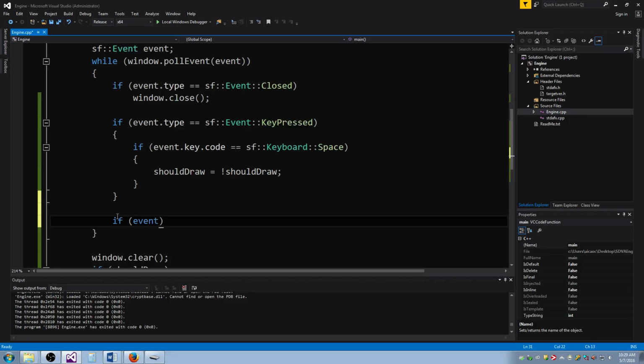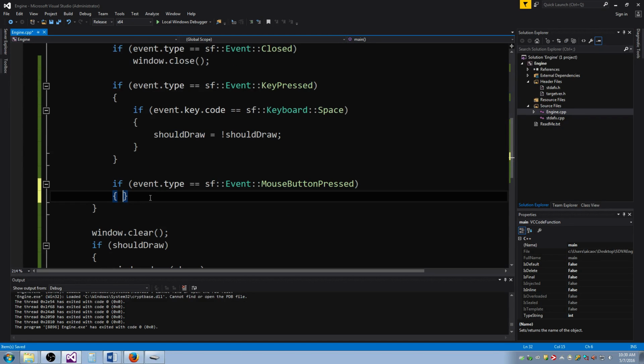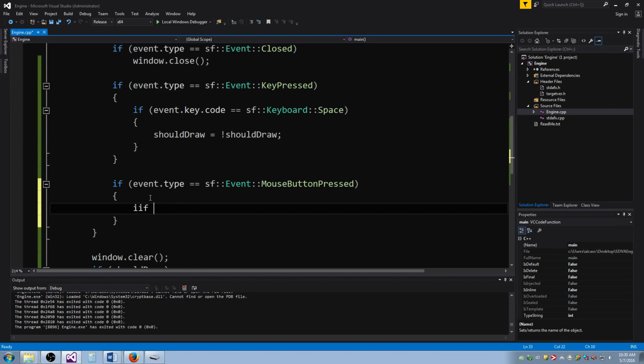So if event.type is equal to sf::Event::MouseButtonPressed, this event is the same thing as key press. It's exactly the same. You also get a new variable you can check for mouse buttons.